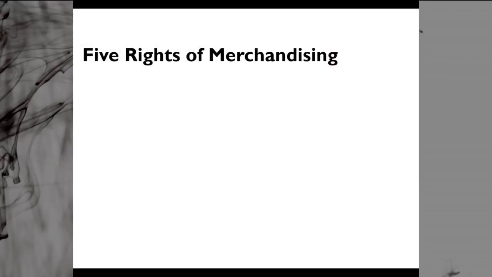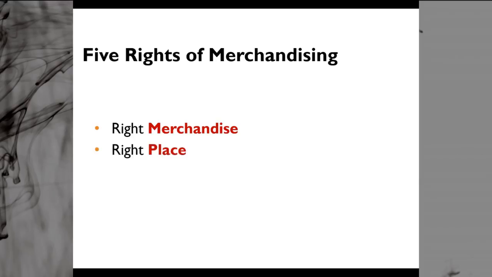To understand merchandising, you have to know about the 5 rights of merchandising. What are the 5 rights? When you try to sell the product to make a profit, what are the important components? The first, you need to have the right merchandise. That means you have to have the right product for your customer. For example, if your customers are a certain age, like 20, then it's more likely to sell something related to that age group compared to something for a different age group. So you have to provide the right merchandise to your customer.